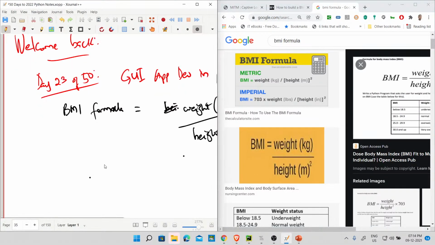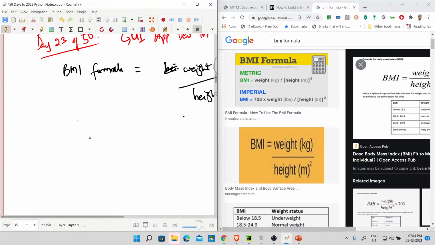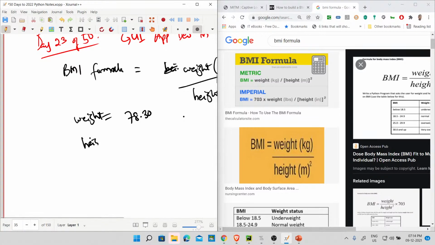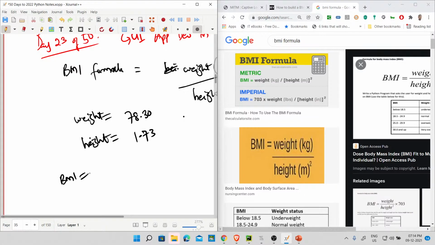So if I am, my weight is, say my weight is 78, and usually it's not like an integer, right? It has to be maybe a floating point number. So my weight is maybe 78.30, all right? And then my height is maybe 1.73, okay? So what will be my BMI? Can you punch calculator and just tell me what it is? So height squared, you can actually do it what? Height into height, or height raised to power 2, right? So my BMI is what? Can anyone just tell? Okay, fine. So now leave that, all right?